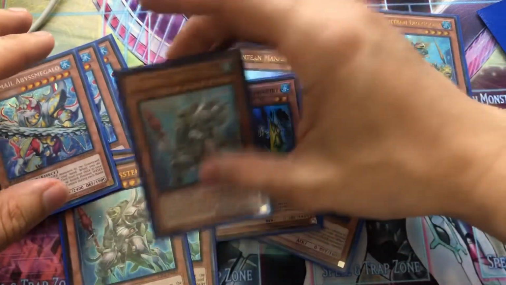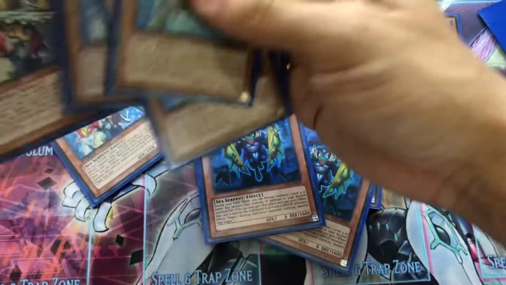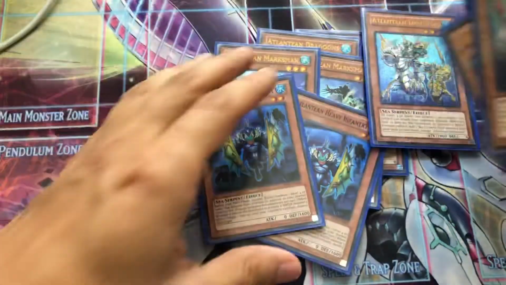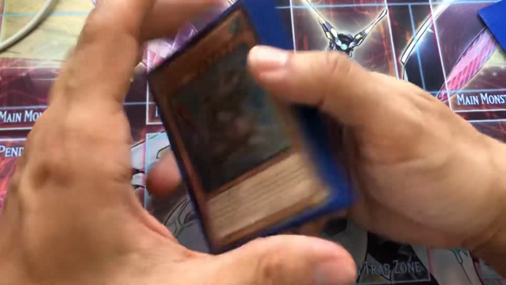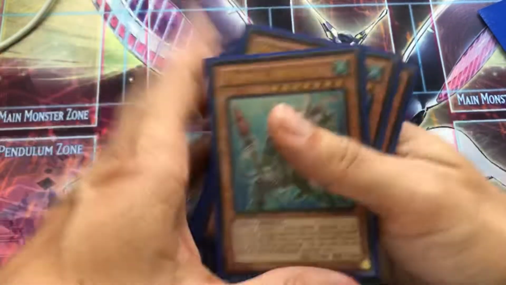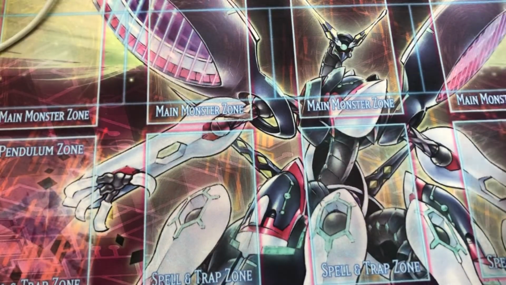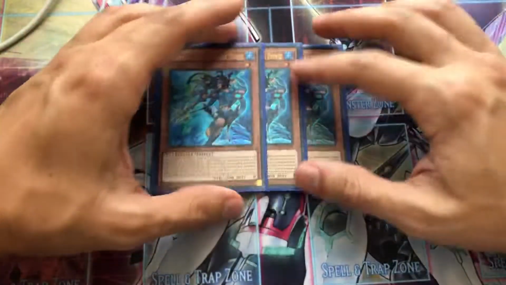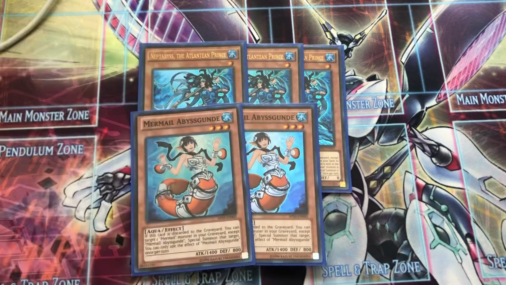So now that I've discussed the pretty typical style of cards, I'm going to go into some of the more interesting interactions that you can have. And these are all the typical Mermail Atlantean cards. If you wanted, of course, you can throw Abyss Pike and stuff like that in there. But now I want to discuss some other cards in the deck, namely Neptibus the Atlantean Prince and Mermail Abysslindae.